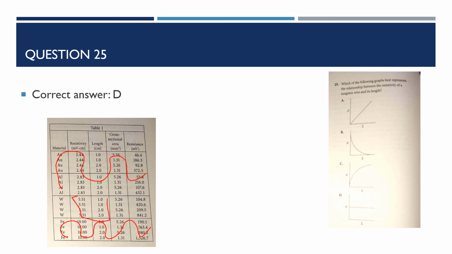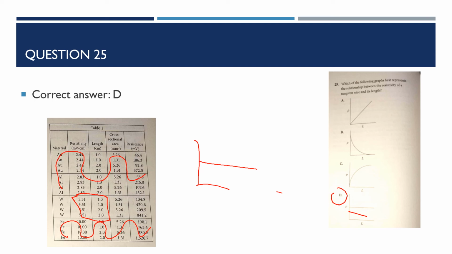That's part of the science section, being able to interpret relationships between different variables. So if we look there on that little square I marked, we see that those numbers are all the exact same. Resistivity doesn't change if the length changes. So because of that, I know the answer is D. I know this picture is not the greatest, but it's just a straight line. Oops. Let's make that a horizontal line. There we go. So that is the correct graph for number 25.